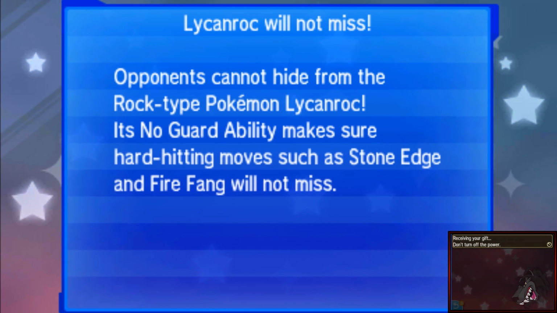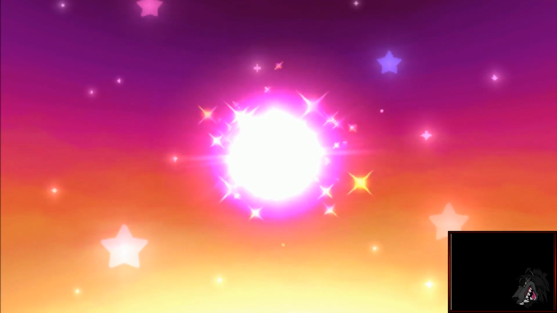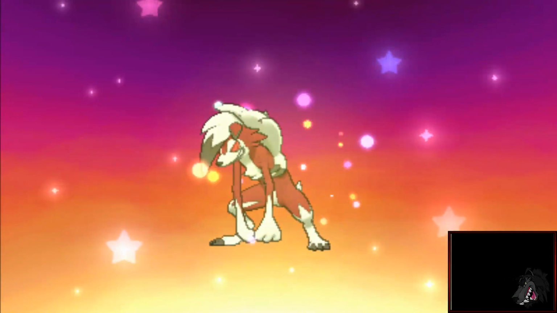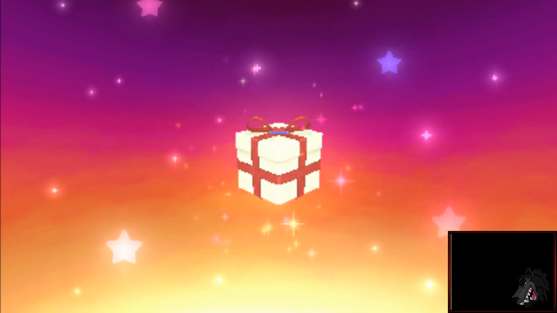Alright, so there we go. Let's redeem this Lycanroc. And Fire Fang's obviously for coverage. It does hit your Grass types. It hits your Steel types, which Lycanroc is weak to. Stone Edge hits things like Water type Pokemon for neutral. I think it gets things like Thunder Fang as well, which you would need to run for Water type Pokemon.